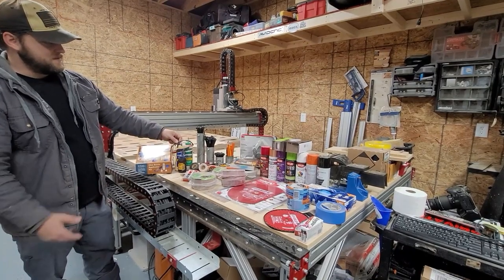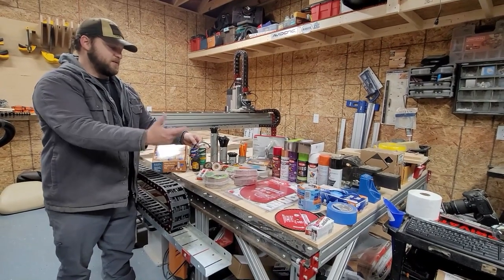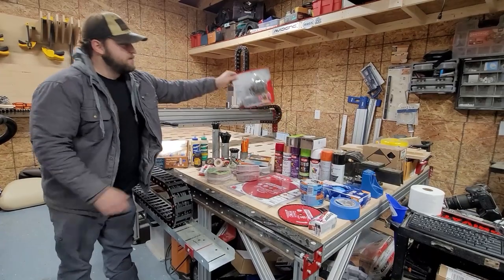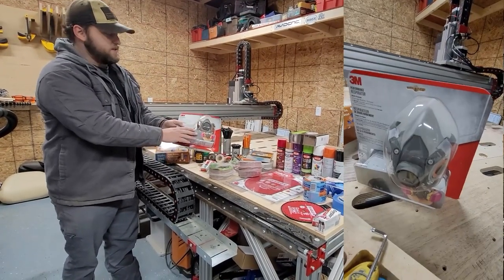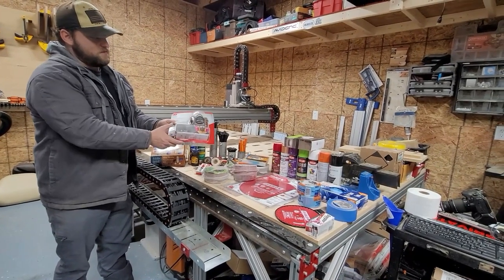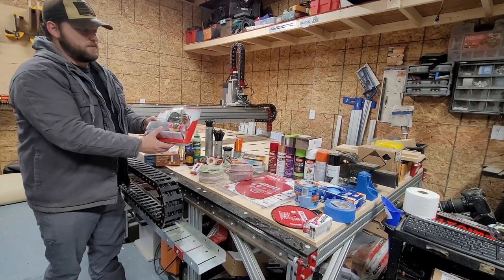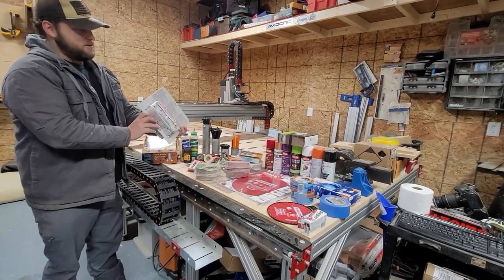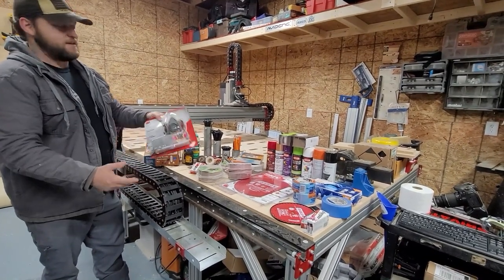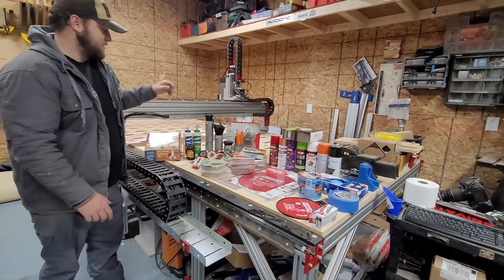Safety glasses are always paramount — I go through about one to two pairs a year; somehow I manage to scratch and damage them constantly. If they use a respirator, and you don't want to buy the whole unit (which can be up to $60), the individual refill cartridges are $10 to $20 each — that would be a good gift so they can swap them out once a year. Most of us men don't take care of ourselves and keep using the same gear until we're coughing and getting bad doctor's appointments.